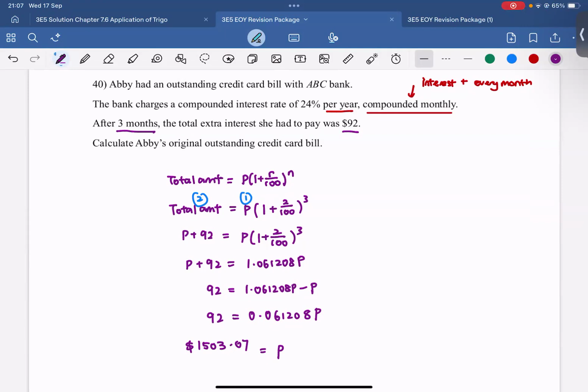So remember, next time when you grow up, credit card bill is something that you cannot owe. It will compound crazily. So you guess 1 year you need to pay how much? A lot. Imagine 1 year, based on this rate. 1 year you need to pay $1,900. So in 1 year you add $400 interest already. This is just because you owe $1,500. Yeah, that's how the bank earns money. That's why bank doesn't mind giving you a credit card.